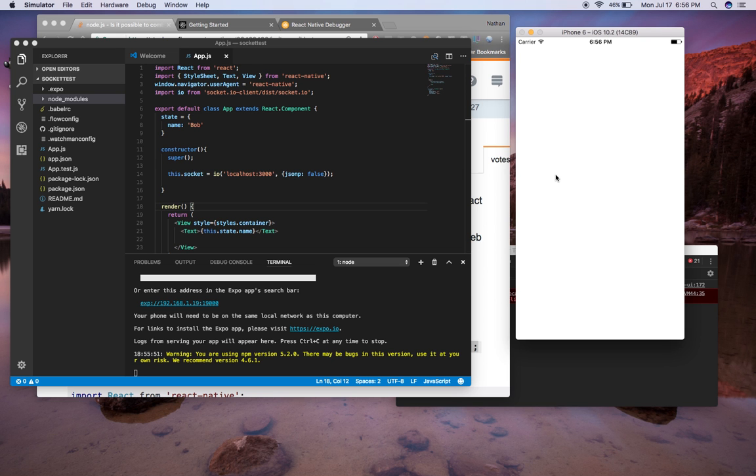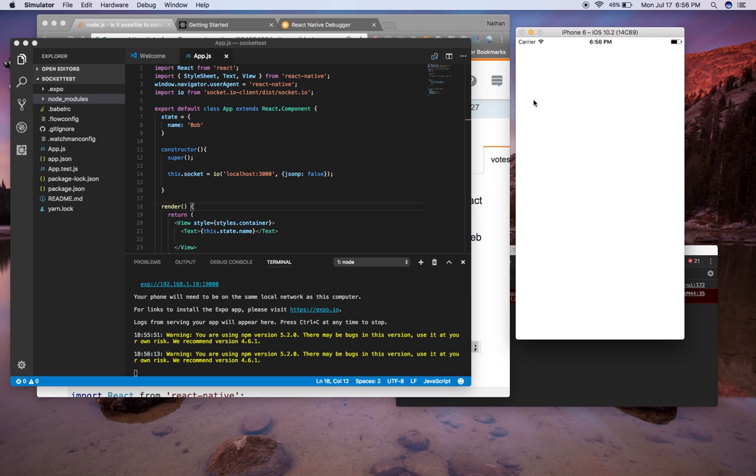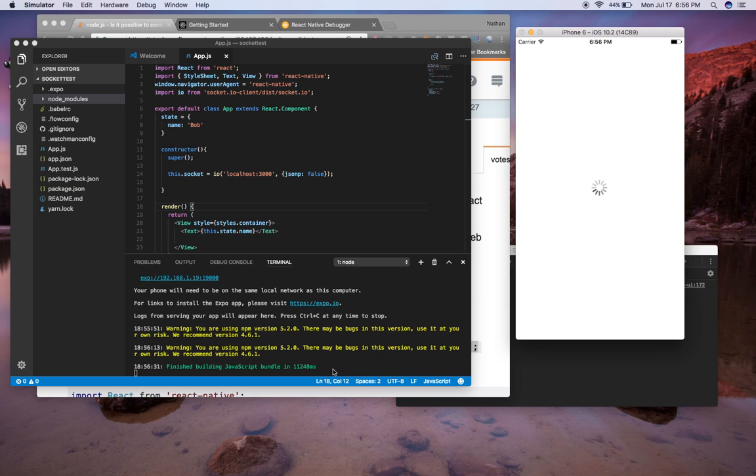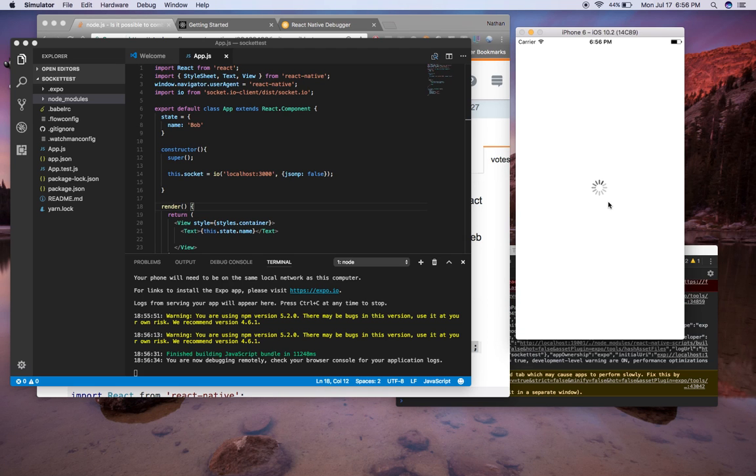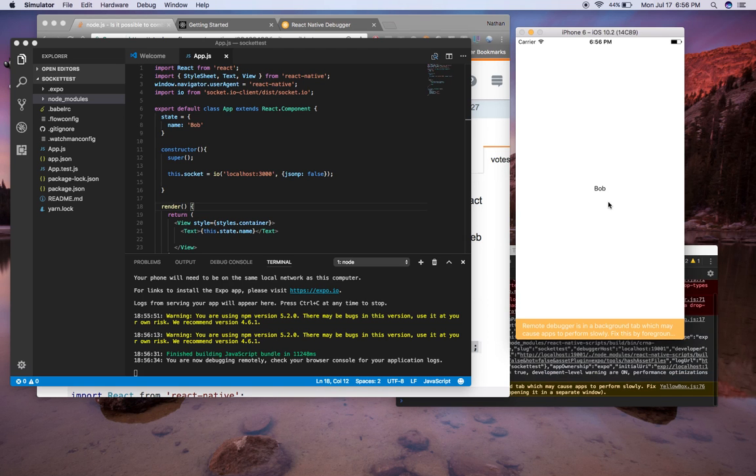And if it stalls out like this, press Command-D, and it should bring up this menu. You can hit Refresh. So you can see it's finally loading here. If you don't see that building JavaScript bundle, then it's not loading correctly, so just hit Command-D. All right, so we're back in our app. You can just click on that to dismiss.